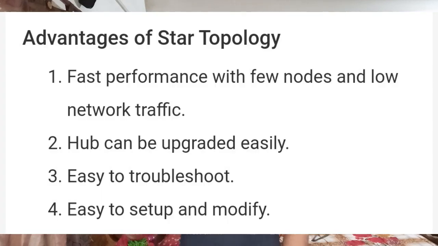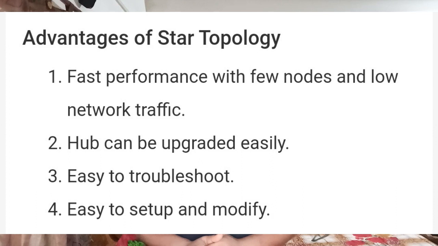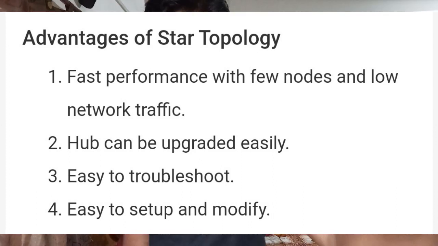Now we have to learn the advantages of star topology. Because of few nodes and less traffic, the performance of star topology is very fast. The second one is the hub is easily upgraded. Our hub can be easily upgraded because of central node dependency. The fourth one is it is very easy to set up such a topology and modify. This is the fourth advantage of star topology.